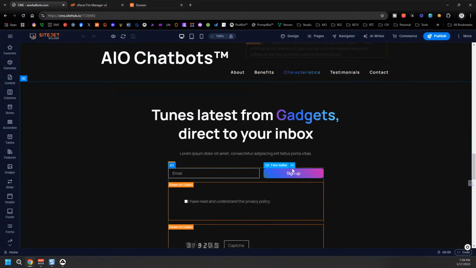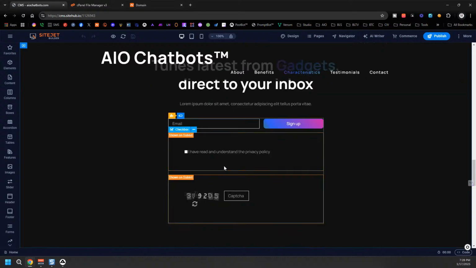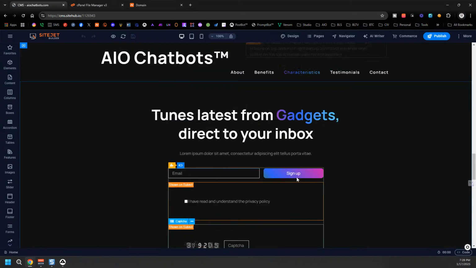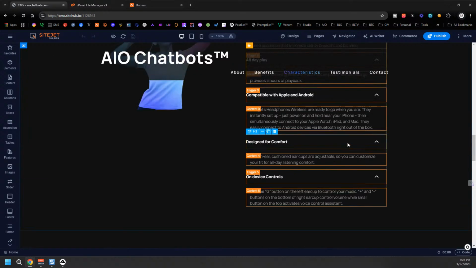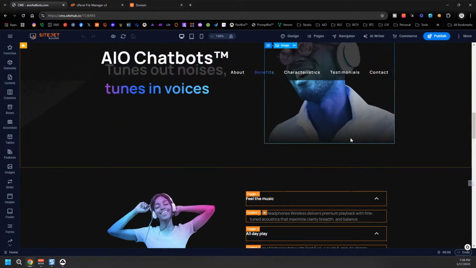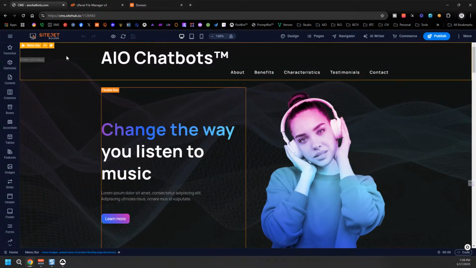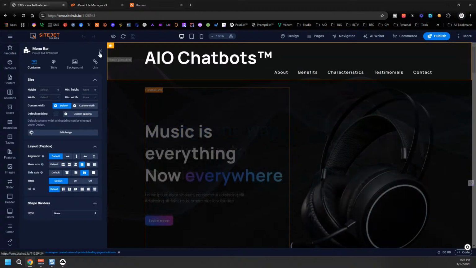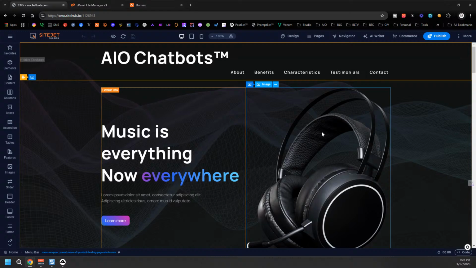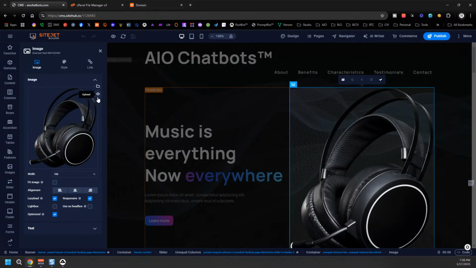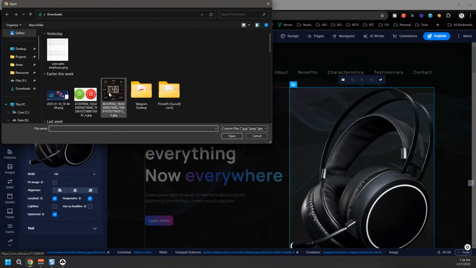This is obviously set up for doing nothing but selling gadgets, but more or less it's just an email sign up. In my case, I'm going to want to just connect it to the AIO chatbots front end. So the way I'm going to do that, I'm not happy with this cover though. That's something I'm probably going to try to get away from. But let's right off the bat at least get an image in here that represents something to do with chatbots.